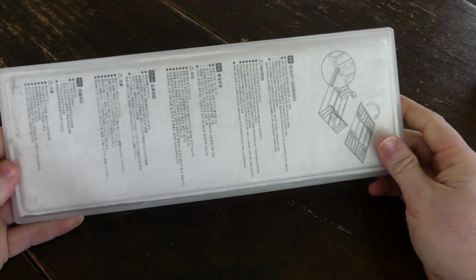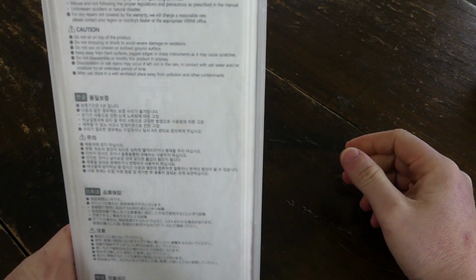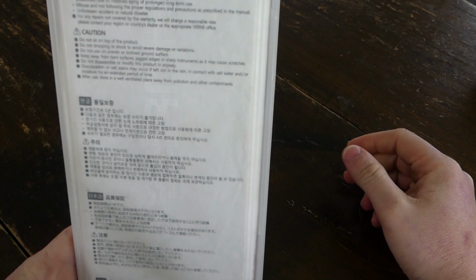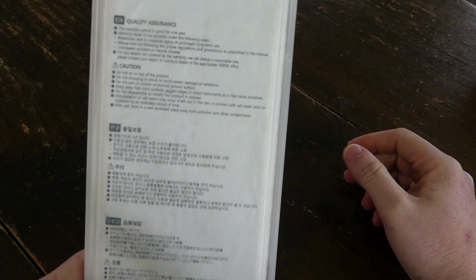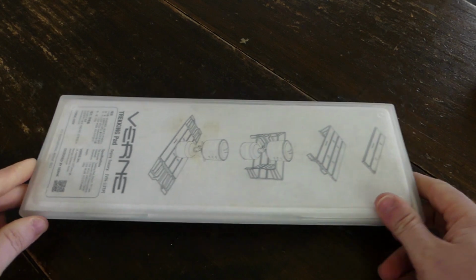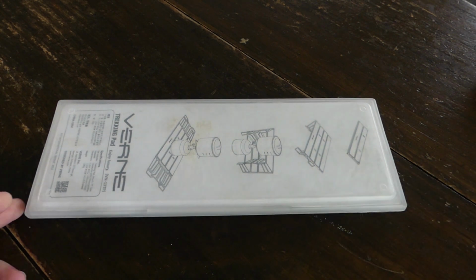On the back there you've got all the instructions on what not to do with it. Some real basic ones there, like don't sit on it, don't stand on it. That's fairly obvious. It's not going to take people's weight. Try and use it on flat ground. Keep away from jagged surfaces so that it doesn't get scratched. But really, I haven't abided by that too much, and I've had it for over a year, and it's looking still fantastic. Not to disassemble it, and it comes out as it comes. Just leave it like that, and then it can get damaged by salt water if you leave it out for a longer period of time. So that's to be expected from the corrosiveness of salt water. And other than that, that's it.